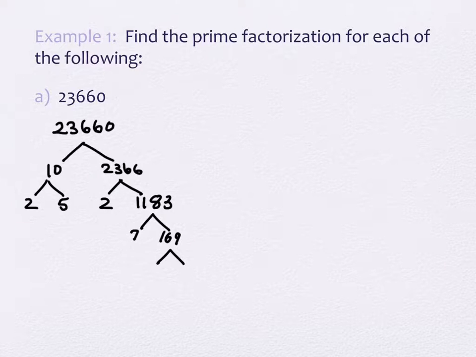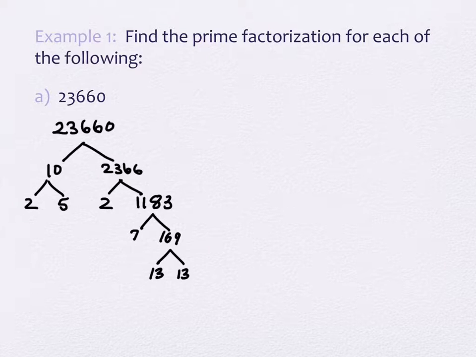Does anybody recognize 169? 13. It's 13 squared. And if you don't, you would do the same thing. You know it's not divisible by 2, by 3, by 5. You could try the 7 again. It's not going to work. You could try 11. Eventually you get to 13, and it's 13 times 13. So this would be the supporting work.